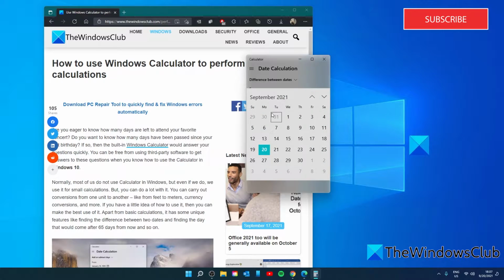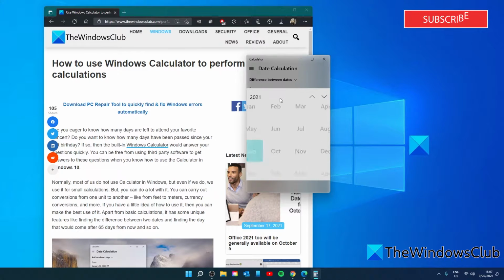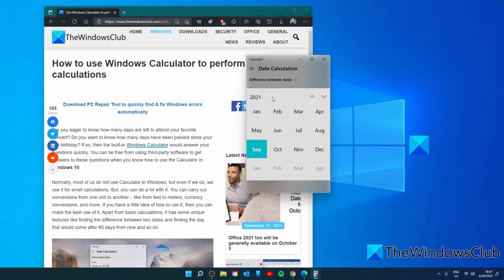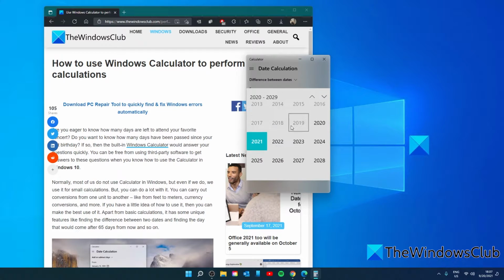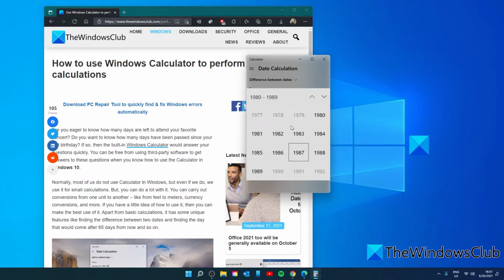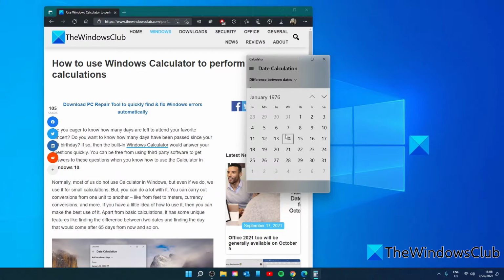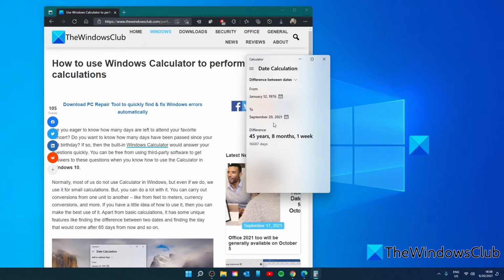Under From, we can look at it, for instance, from the starting date, January 12th, 1976, to today, and it'll tell you the difference: 45 years, 8 months, 1 week, or 16,687 days. You can also choose to add or subtract days.